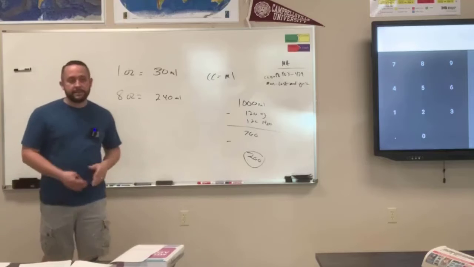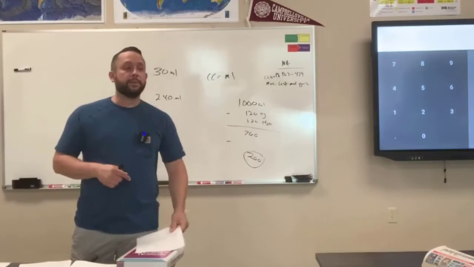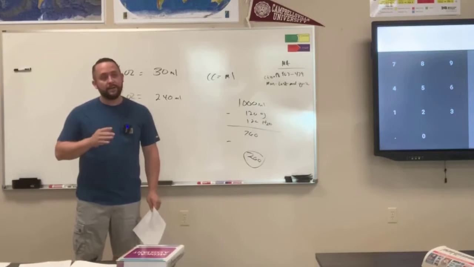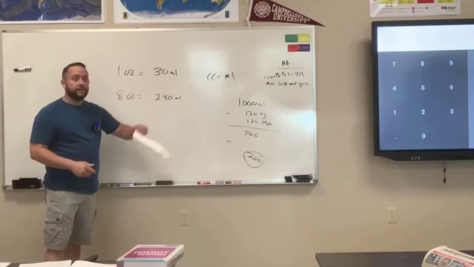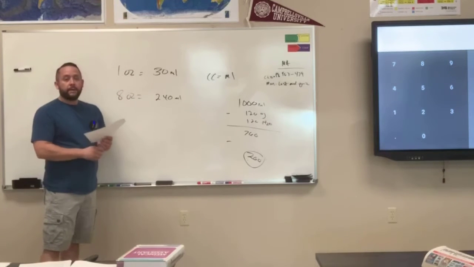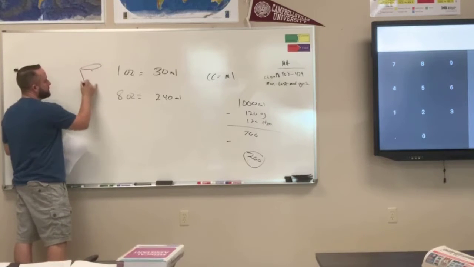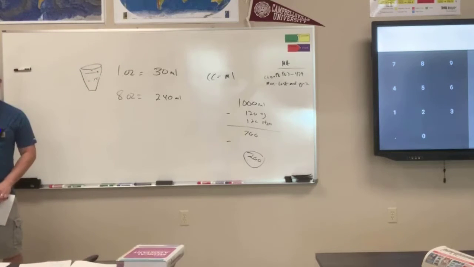The other ones are kind of obvious. You're going to give somebody 3 tablespoons of cough syrup, but you don't have an actual tablespoon in your hand. You've got a measuring cup with 30 on it. You need to know how many mLs are in an ounce. 30. And I've tried to put this image in your mind of these clear souffle cups that have measurements on them. They're very common. They come in packs of thousands, and you'll just take them off the cart and put drugs in them all day for patients.